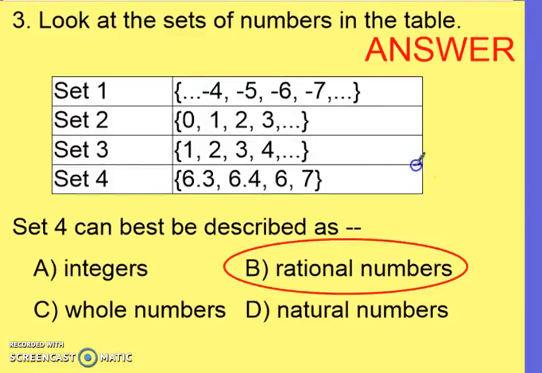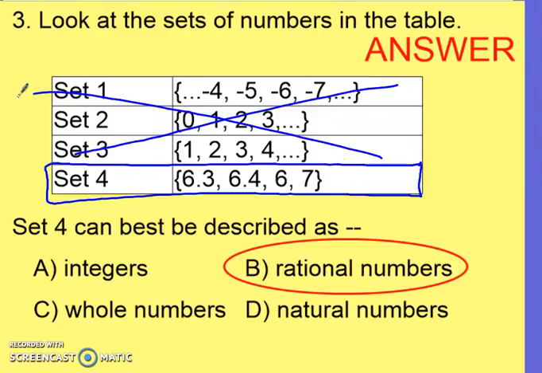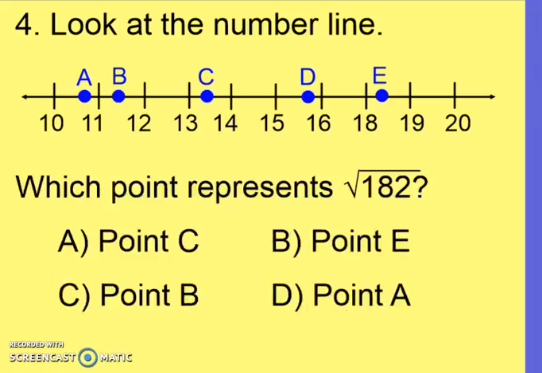So all we care about is the set 4. So this is all extra info. And any number that has decimals or anything else is just rational. That's it, okay? So remember, all of these natural, whole, integers, no decimals, no fractions, unless they can be simplified into a whole number or an integer. Number 4.